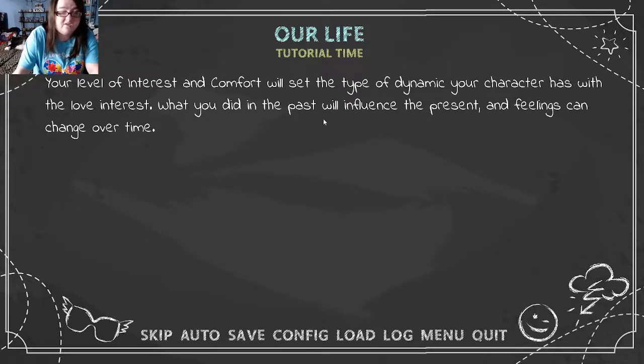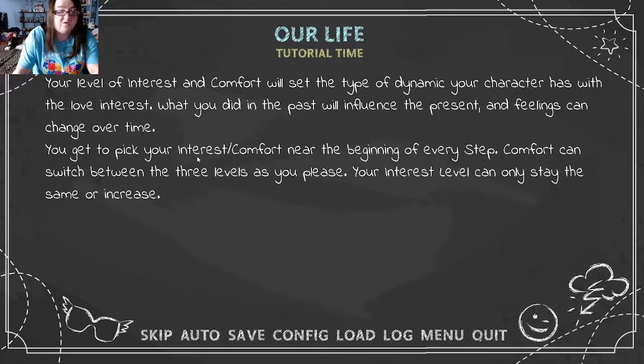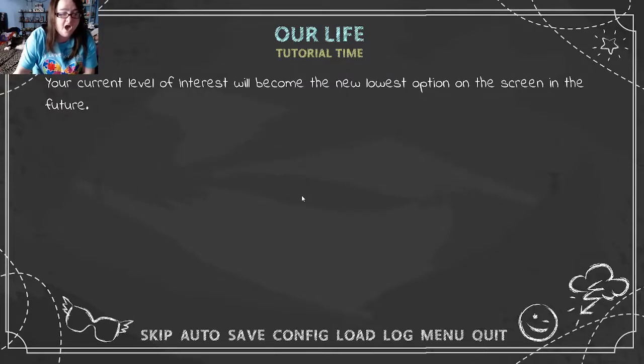What you did in the past will influence the present, and feelings can change over time. You get to pick your interest comfort near the beginning of every step. Comfort can switch between the 3 levels as you please. Your interest level can only stay the same or increase.